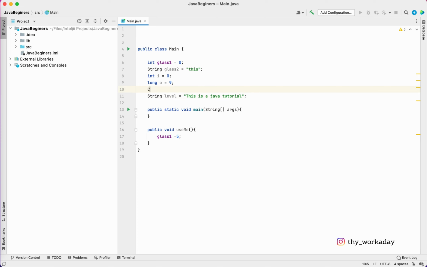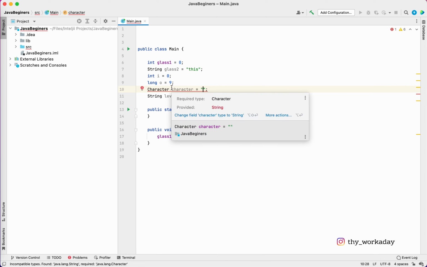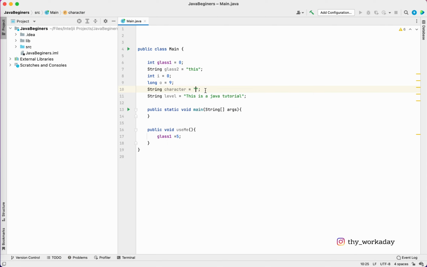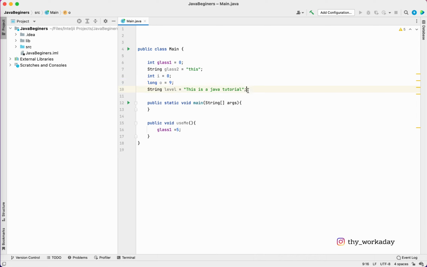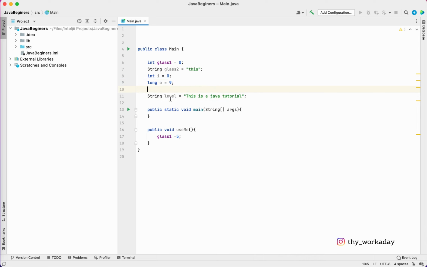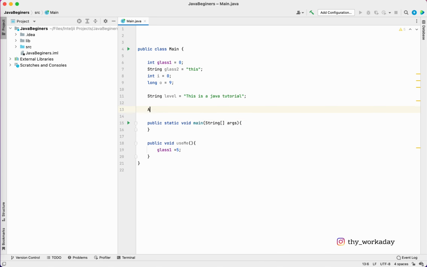Character is an expansion of char, so you can't add anything there; you have to change the type to string. This is a string, that's why it's showing that. And we already said we have another one, array.